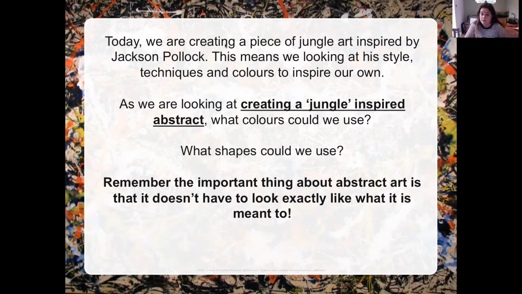So I wouldn't be drawing a picture of a bird or painting a picture of a bird on my piece of paper, but I might use a splattering of colours to represent that bird, so that whoever was looking at my piece of artwork could use their imagination to try and work out what those colours might be representing. Perhaps if I wanted to represent a snake in the jungle, I would think about the movement of my paintbrush, of the paint before it landed on the paper. So you could have the paint or have whatever you are using on the end of your paintbrush, and then squiggling your wrist in order to get that snake pattern on your paper.